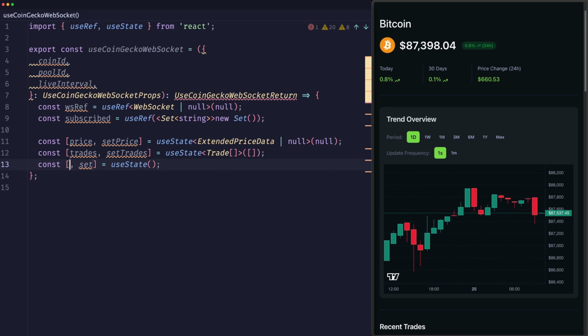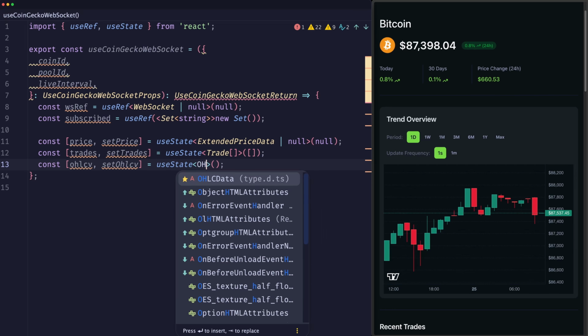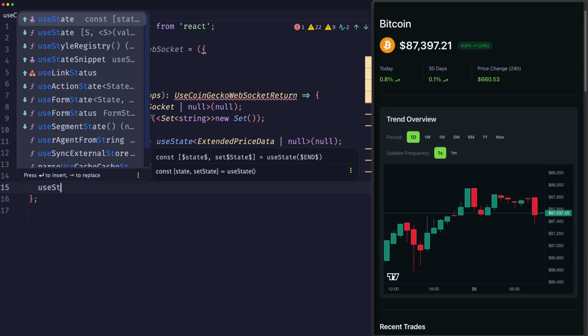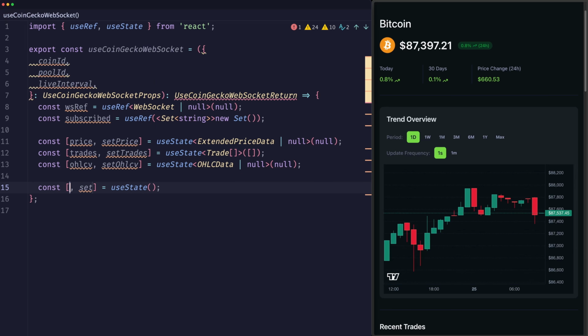The last one will be OHLCV for the candlestick chart data. And this will be set to the OHLC data or null. Again, at the start set to null. Finally, we'll need one last useState to denote whether our WebSocket is ready. So isWsReady? And then at the start, we'll simply set it to false.